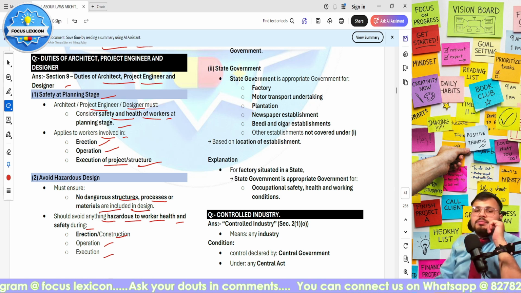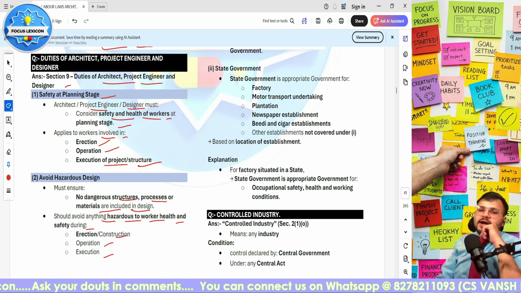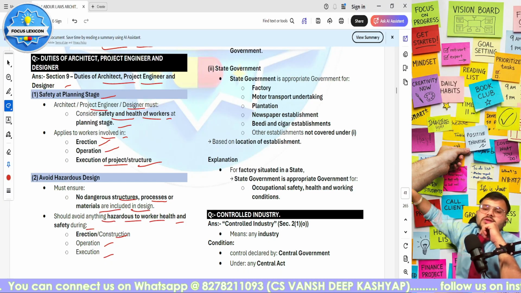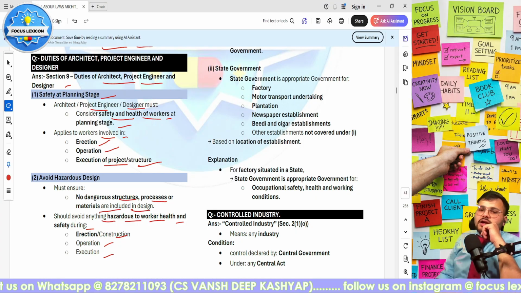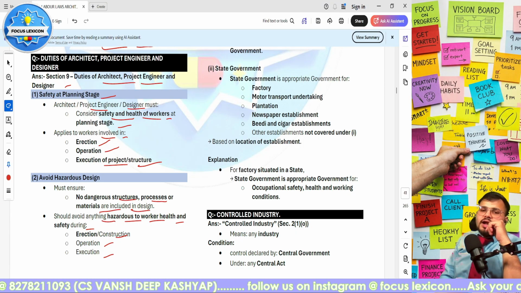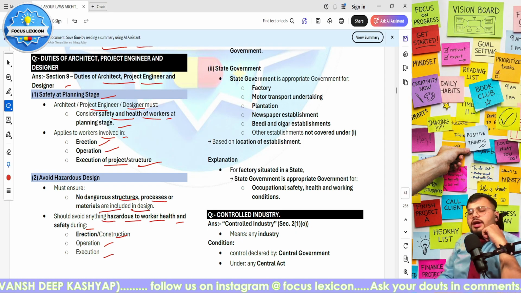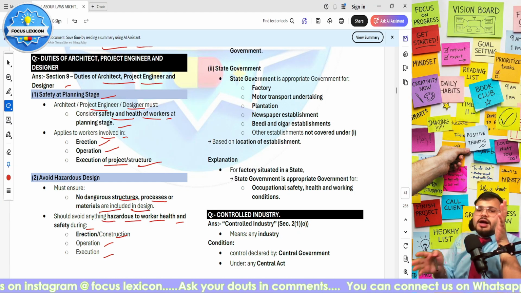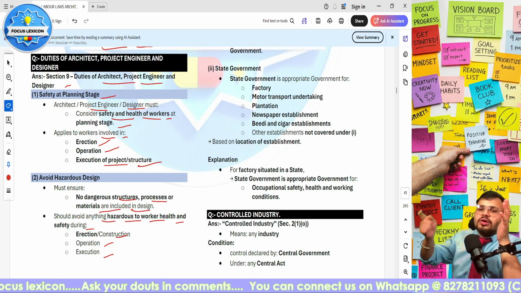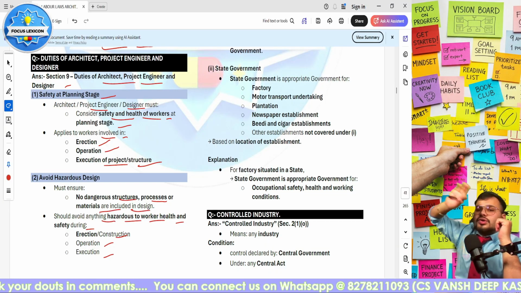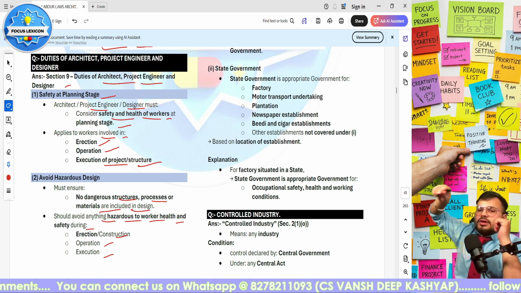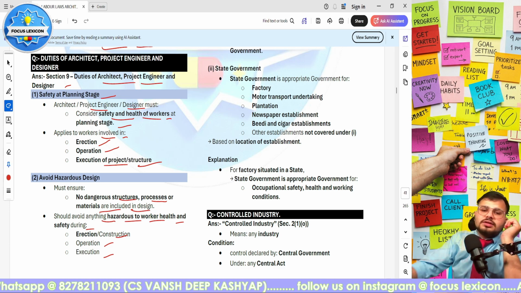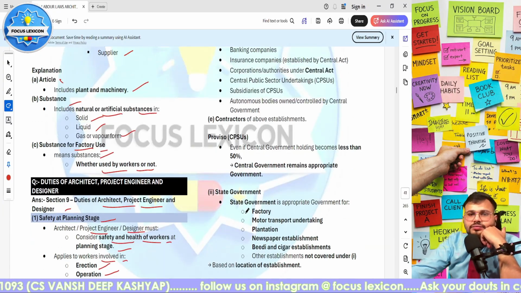Another example: an engineer is working on a construction site, and he has seen that so much open electrical wiring is going through that area. Now, if they start constructing there, and the iron rods they are using touch that electric line, it will cause trouble. So he should make sure that iron rods are not in open contact with those electrical lines. He should make sure that iron rods are very far away, or at an appropriate distance, from that open electricity wiring, so that their workers are safe.